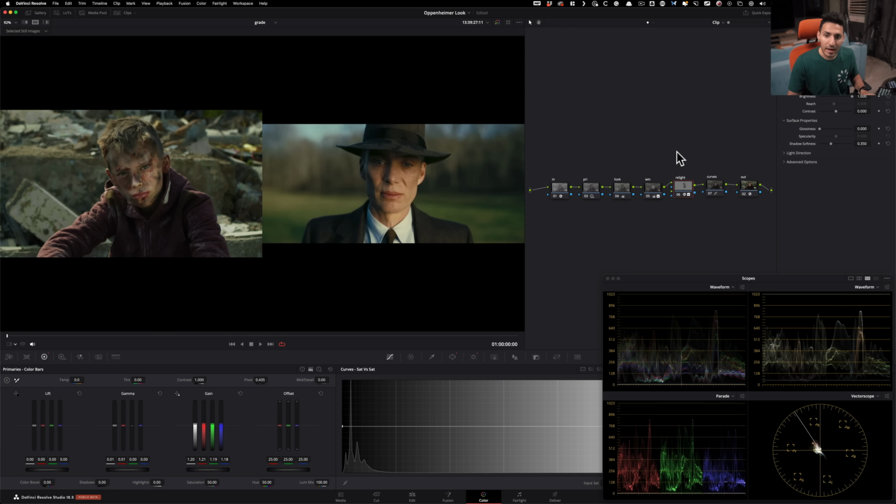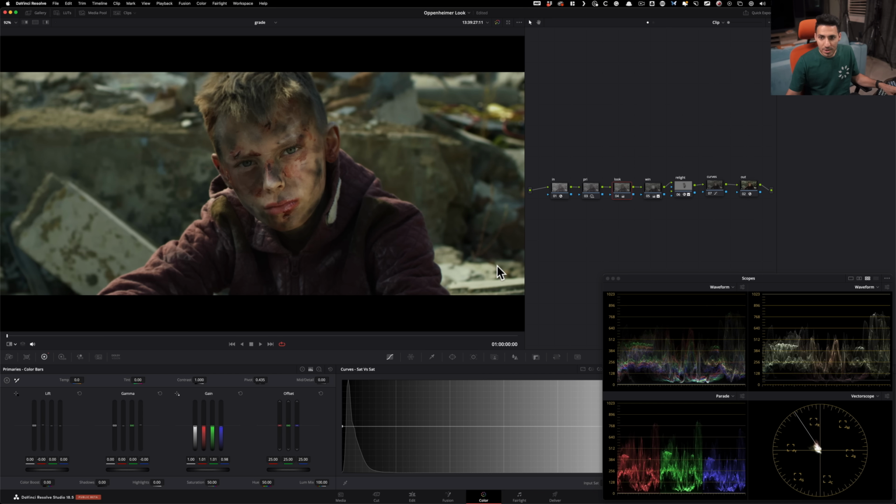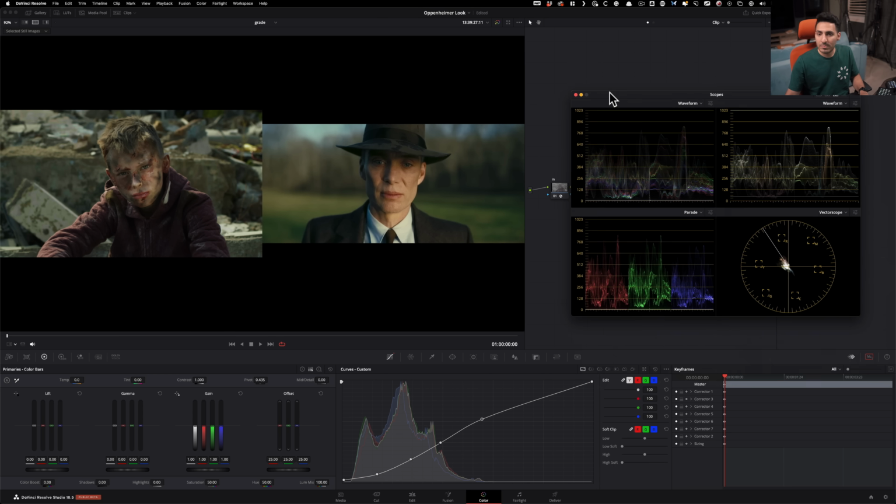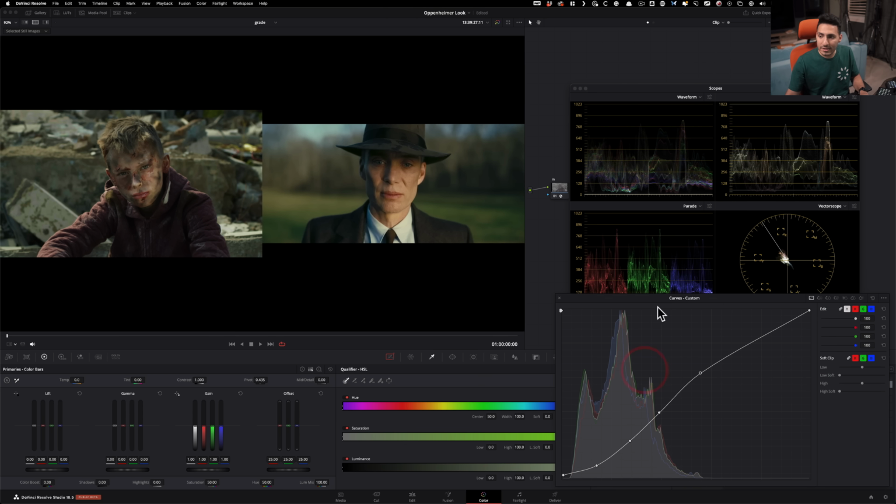What do we have to do at this point? Can we add a little bit more warmth into his skin tone? I personally think it looks pretty good. Let's not forget that our dude is just a little roughed up compared to what's happening with Oppenheimer. So this is where we're at right now. I personally feel like we can get into our curves, have a little more fun, and see what else we can get out of it.